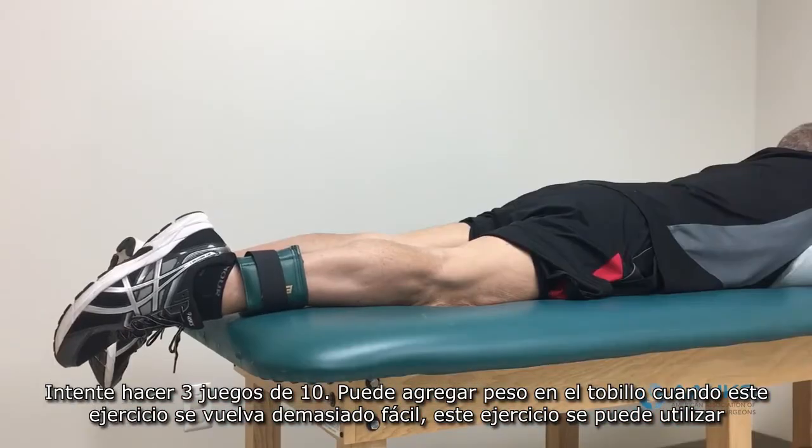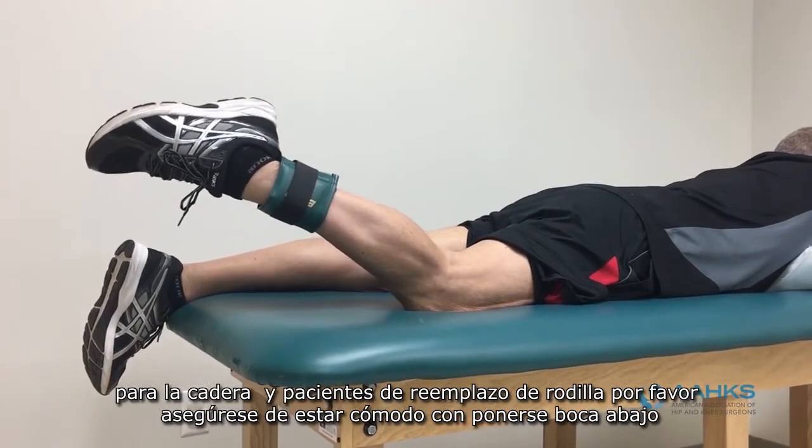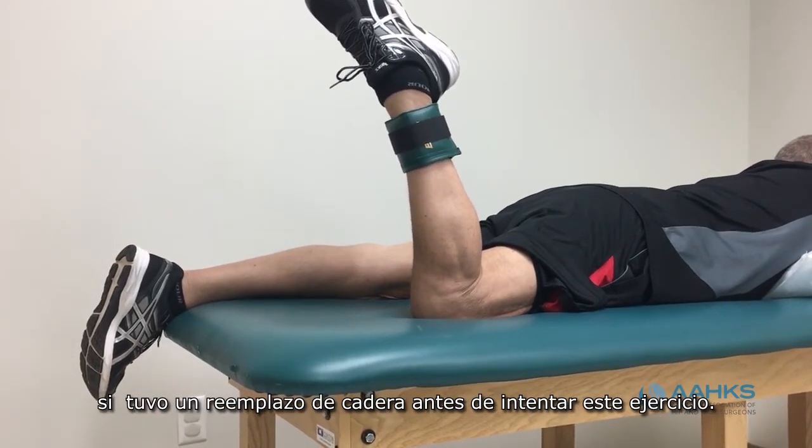Ankle weights can be added when this exercise becomes too easy. This exercise can be used for hip and knee replacement patients. Please make sure you are comfortable with getting onto your stomach if you have had a hip replacement before attempting this exercise.